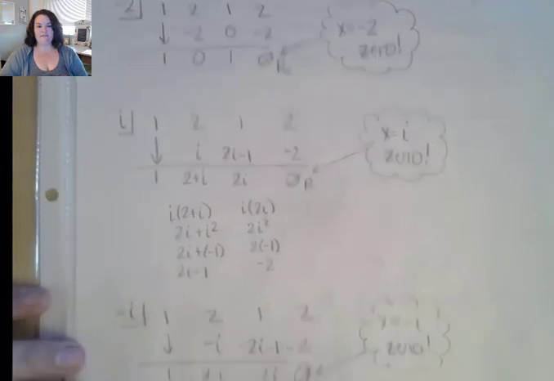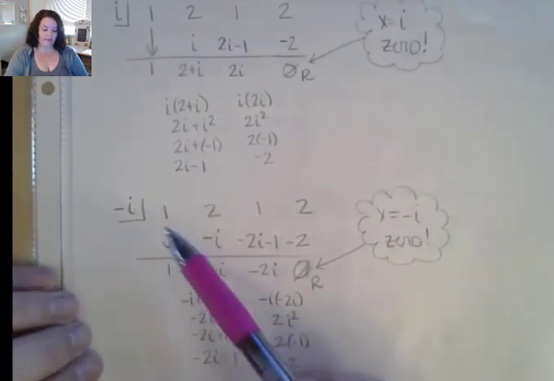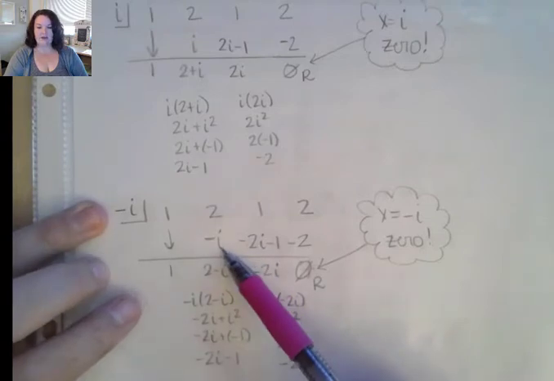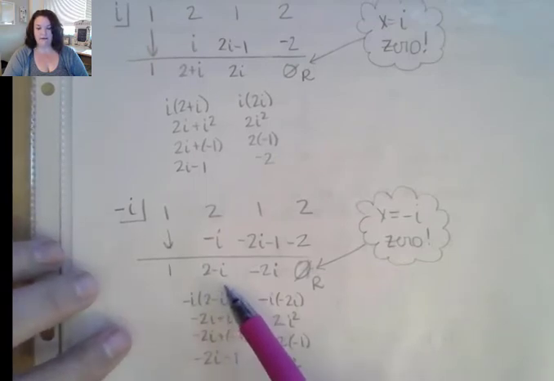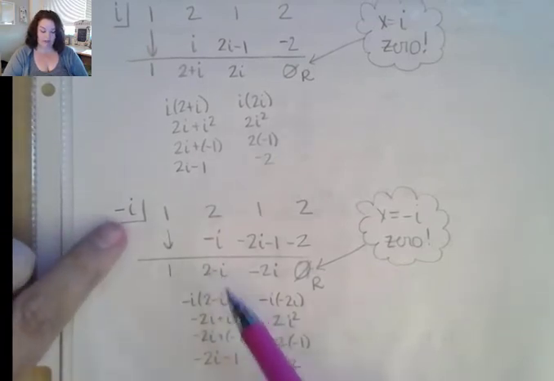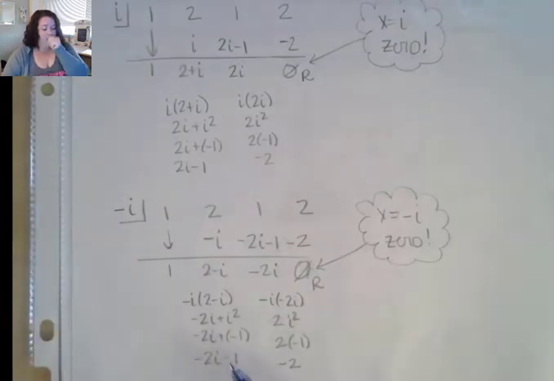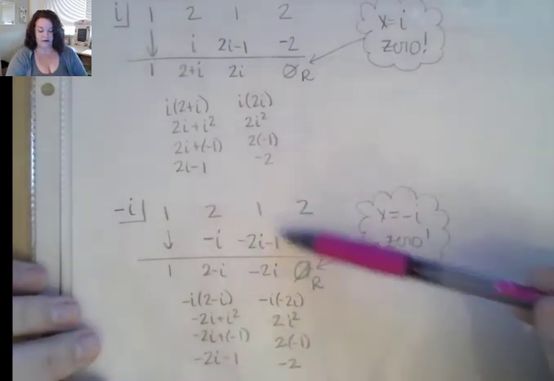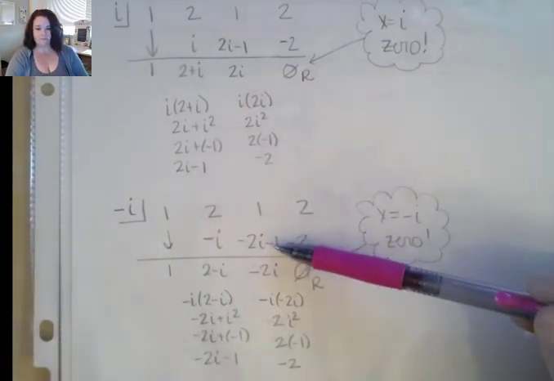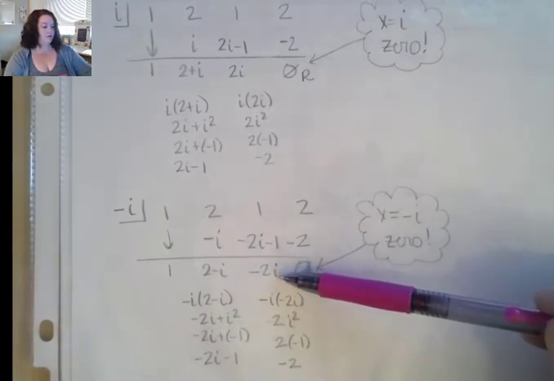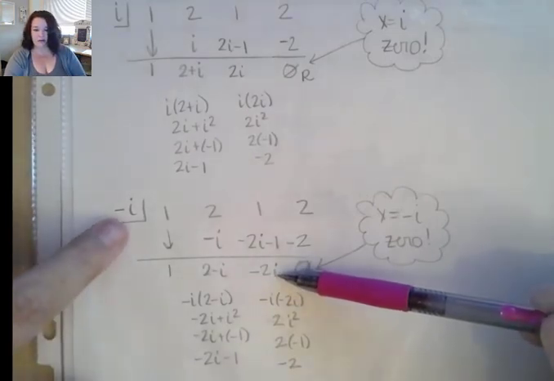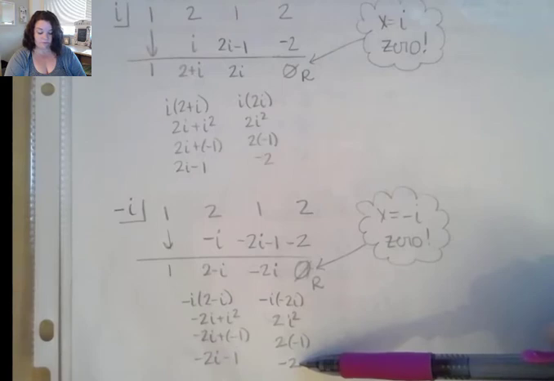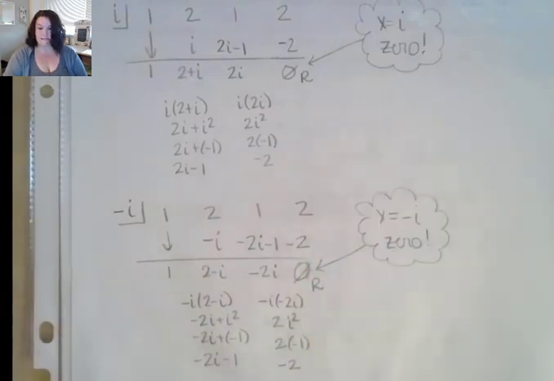Okay, and then we do the same thing with -i. We bring down our 1. 1 times -i is -i. Again, we can't combine them, so we just write them side by side, 2 minus i. So we do 2 minus i times the -i in our box. Here's the work for that. So it ends up being -2i minus 1. And up here, again, our 1's will cancel. We're left with -2i. -2i times the i in our box simplifies down to just -2. We put our -2 up here. It combines to 0. Okay.